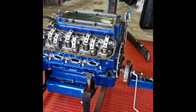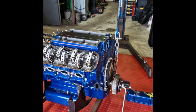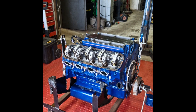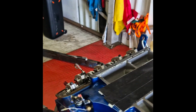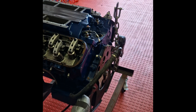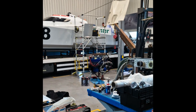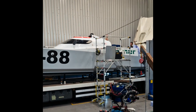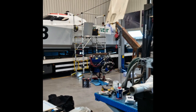We'll do the valve clearances and then start swapping over some ancillaries so we can do a compression check. Pistons look new, bores look new - I think we may be okay. There are a couple of differences as there always is, so we'll have to do a couple of little adaptations. The guys have been in the workshop and they're still cleaning the boat - it had about 15 liters of oil puked out everywhere. Looking better now - we'll drag the boat out in the next hour or so, get the other engine out, and juggle some bits of family life as well.